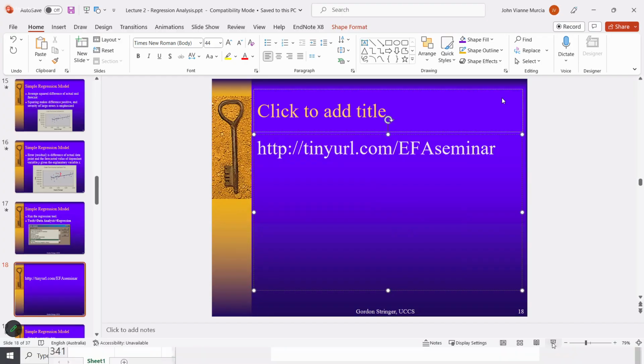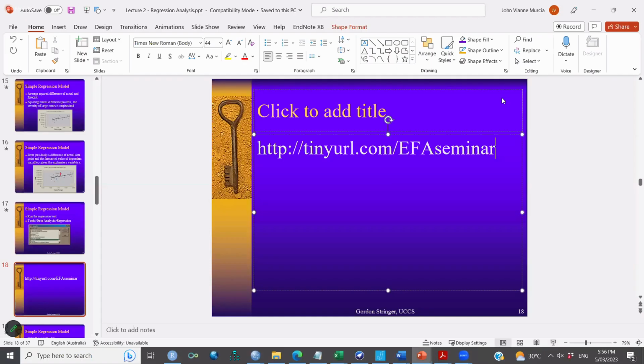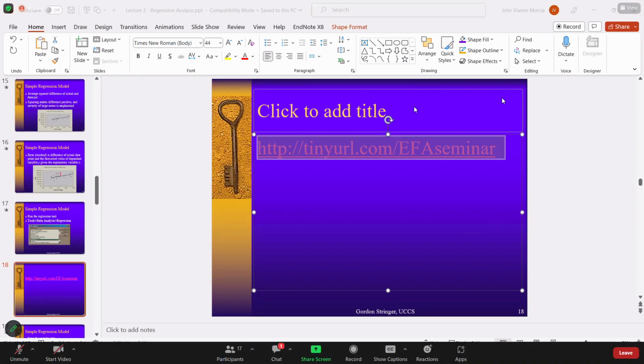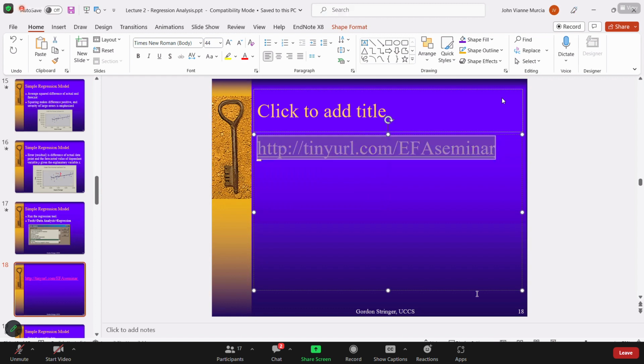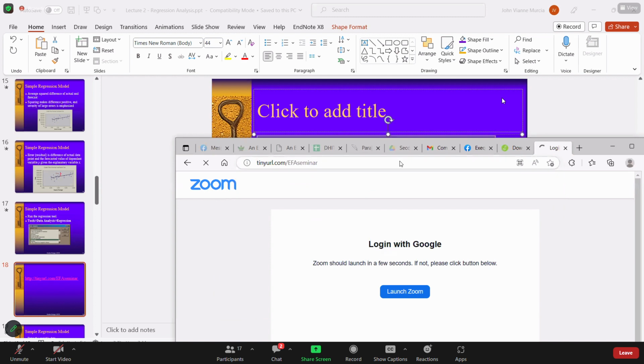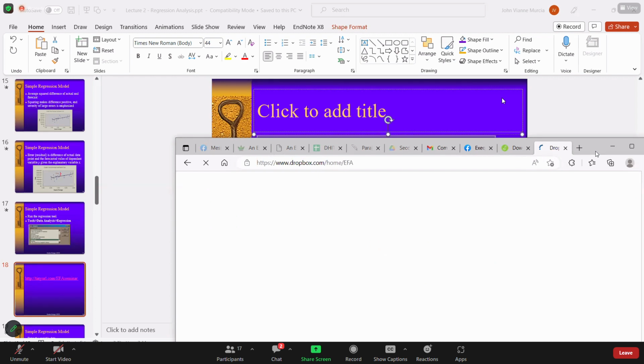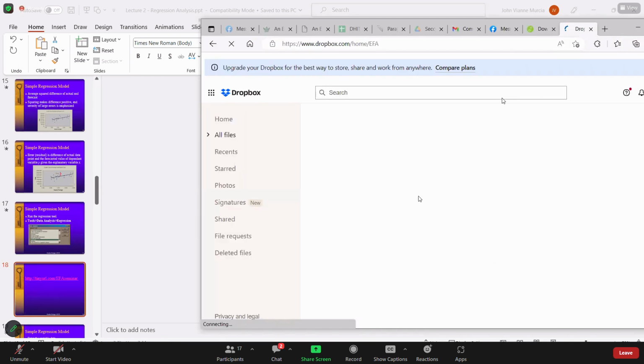This is an earlier version of JASP, and you can download the earlier version, which is very easy to install in your laptop. It is not only compatible with the Mac operating system.